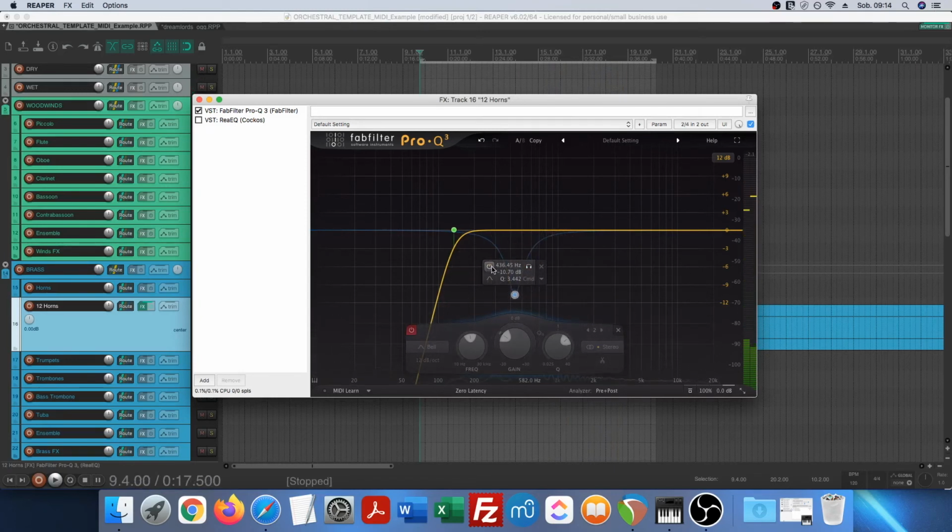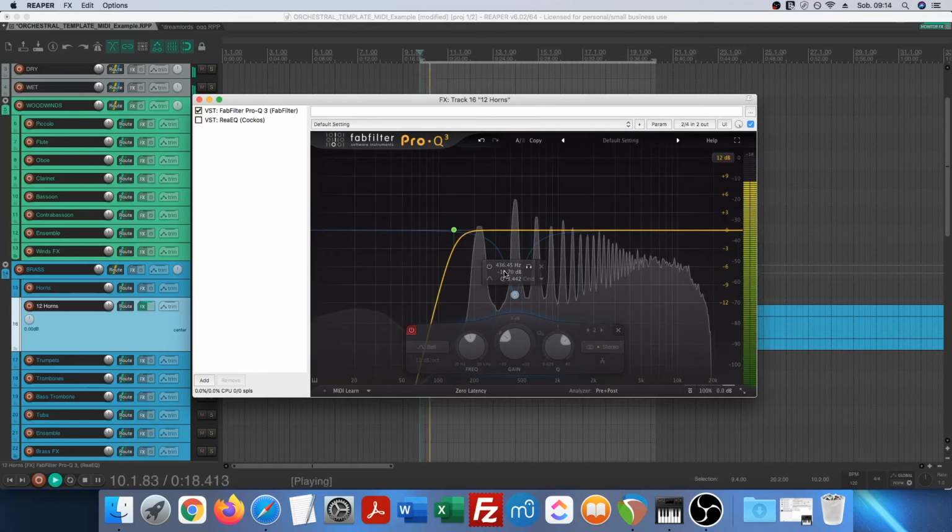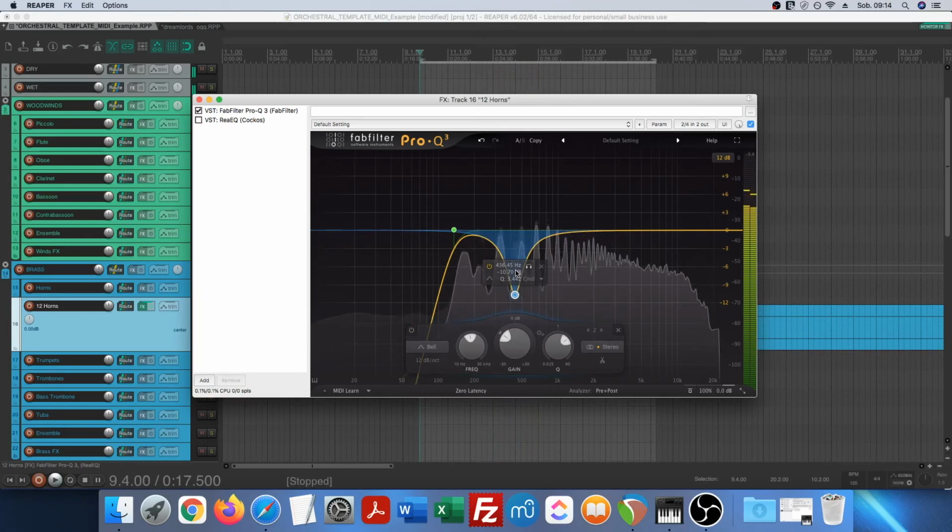And notice how the sound is changed when the EQ is turned on. It is a little bit less roomy.